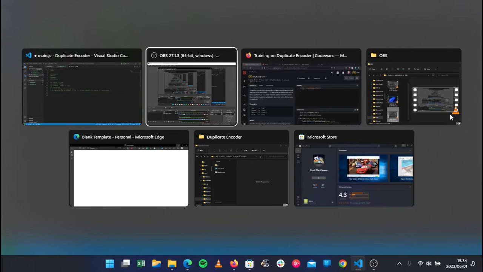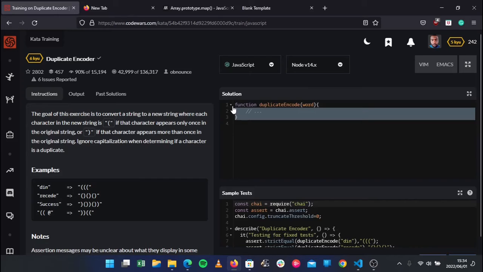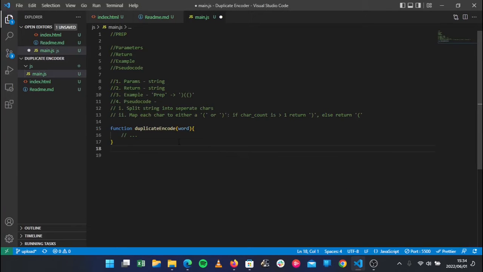So once we have that, we can then proceed and actually write out our code. What I'm gonna do here is go back to Codewars and just copy this. It's essential when you're trying to submit your solutions that your function looks the same as the function that is expected as a solution here. So normally you just copy exactly the way it is, and then I paste it here. Then that's our start. We have this function name and its parameter here. It could be anything, but in this case, it's written word. Doesn't matter really.